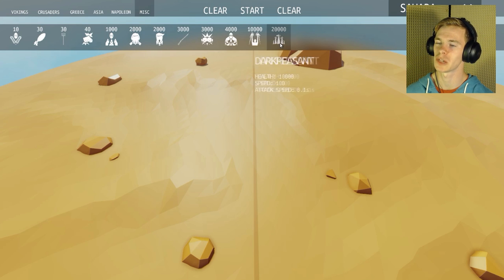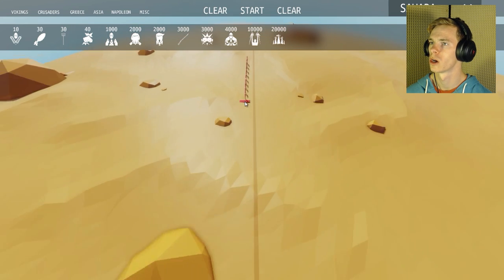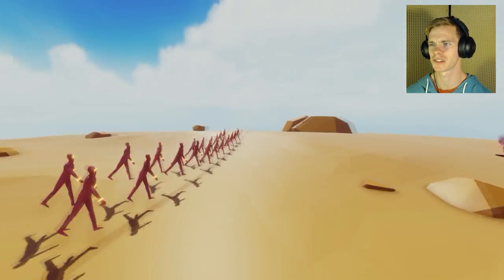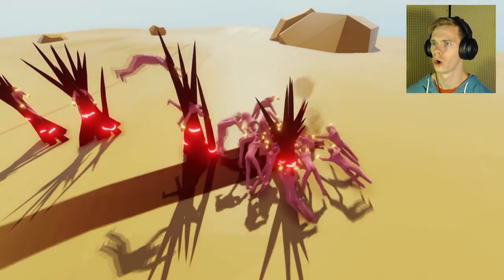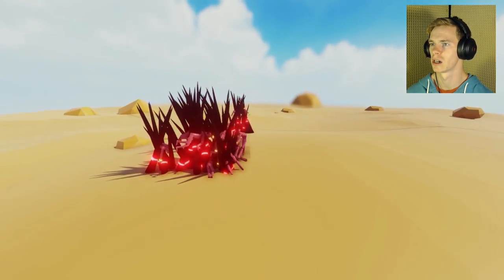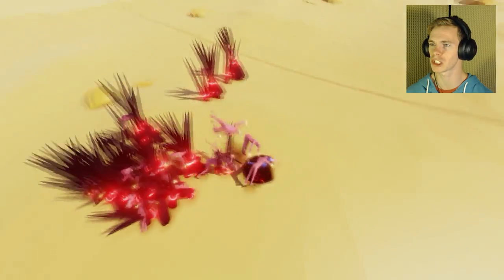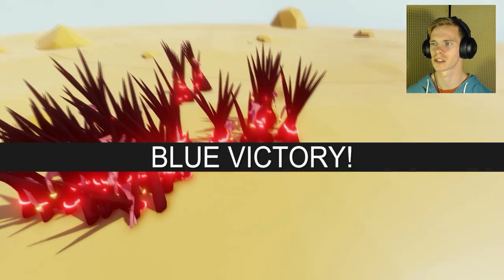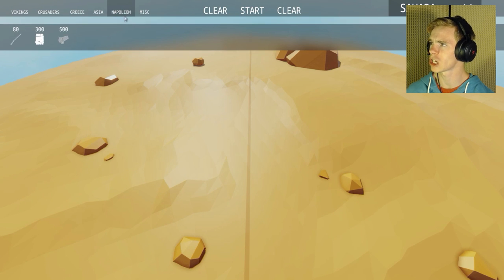Alright, we're going to end this one off to see what happens when Super Peasants go up against Dark Peasants. Now, Super Peasants can fly. Oh! Oh my goodness, but the Dark Peasant really rips into shreds, doesn't he? Oh! Oh, they're still going at him! They're still trying to take him out! Oh no, Dark Peasants are so deadly. They are so deadly. Alright, so that's all I have for this episode.